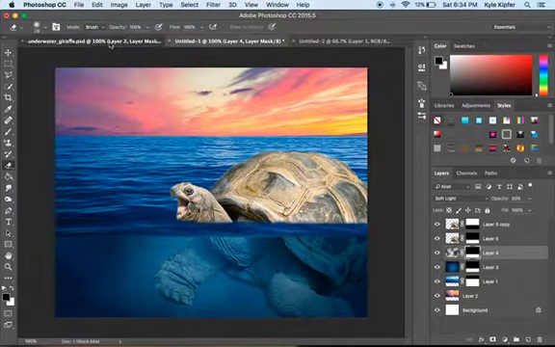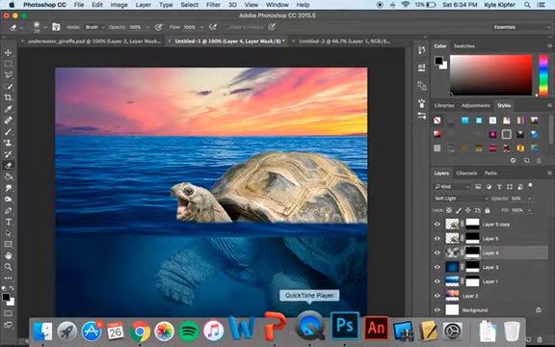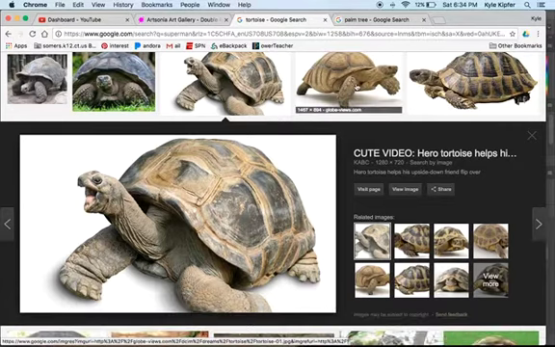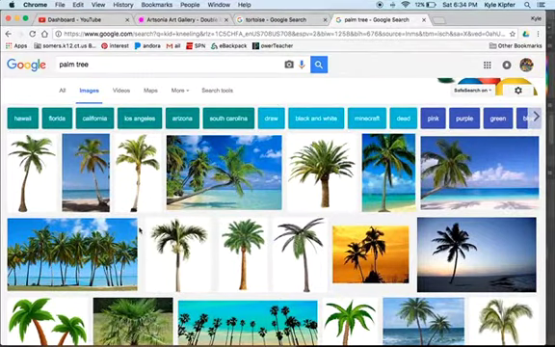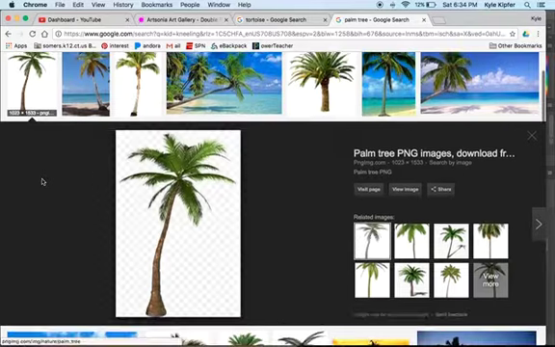The other thing I added in was a palm tree on the other side. So you know what? I could add that in really quick. I think I already queued up a search for palm tree graphic. And when we're in here, I searched palm tree. It's really good to look for graphics that are PNG graphics. That means that this is a graphic that has a transparent background. You can tell by seeing the checkerboard behind it.